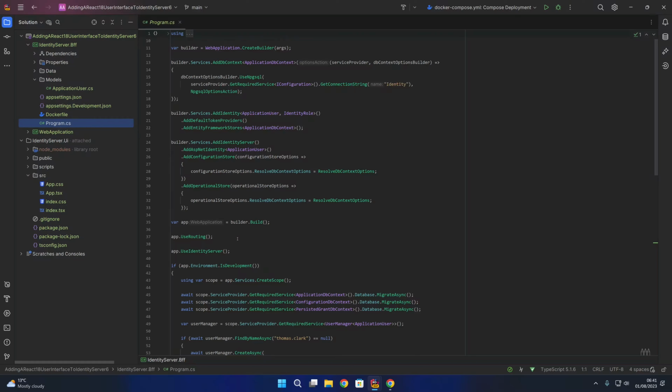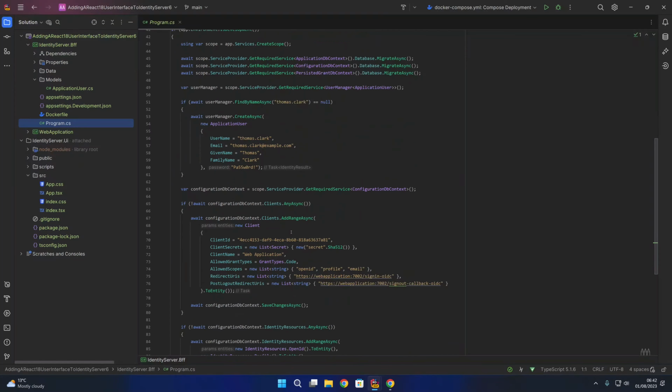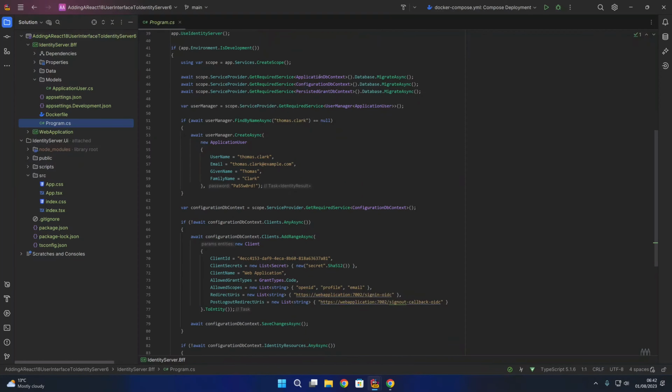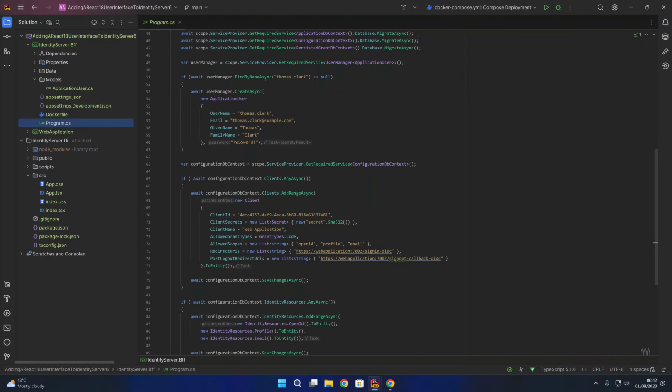Last up, inside our middleware, we are using routing and then using IdentityServer. And then just before we run the application, I'm making sure that the databases are migrated if we're running in the development environment. I'm then also adding in a default user, Thomas.Clark. I'm then making sure that we have a client for our sample web application.